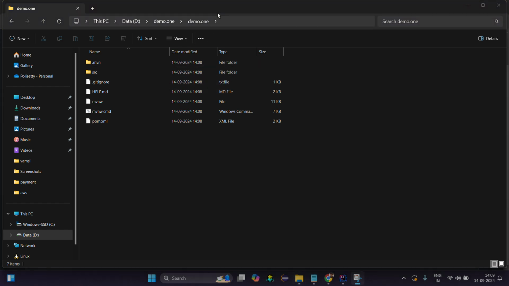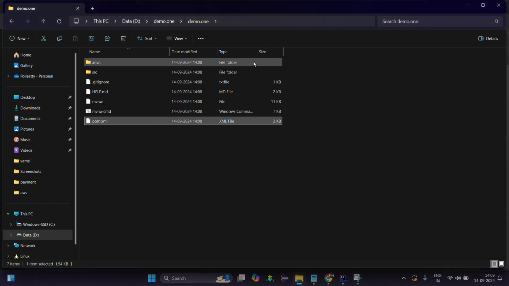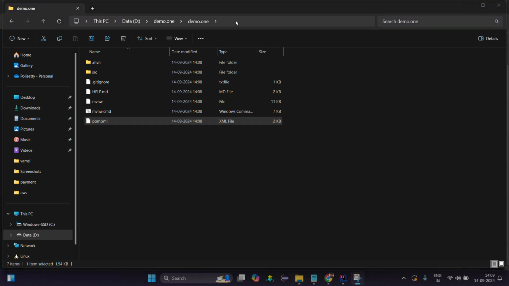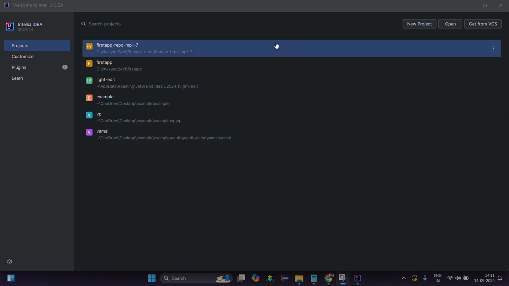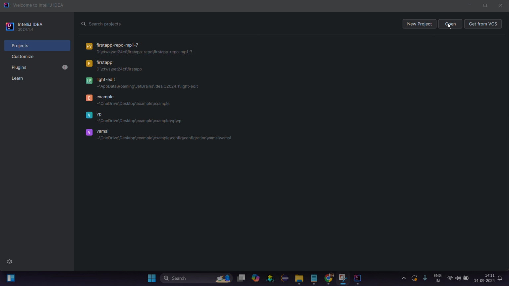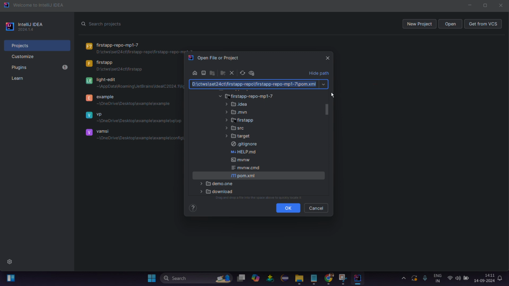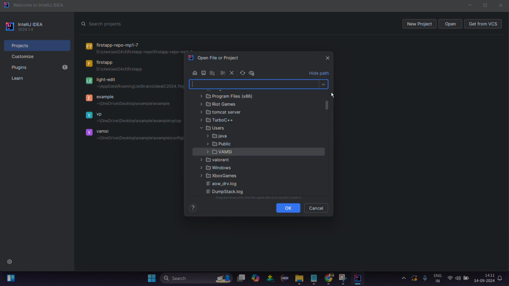Okay. Now we have to open this file. Then you can move to your IntelliJ and click on Open, and choose where you stored your project.